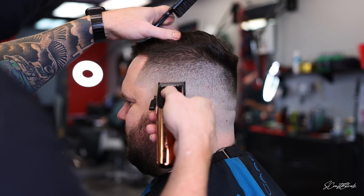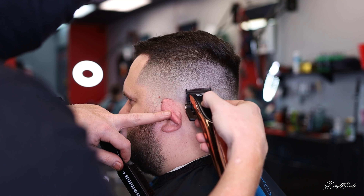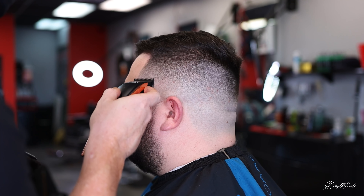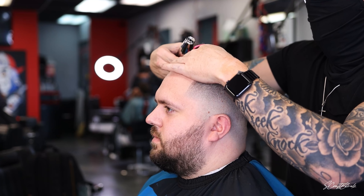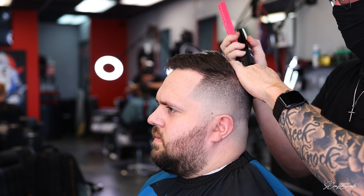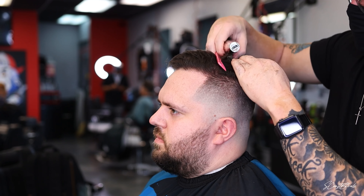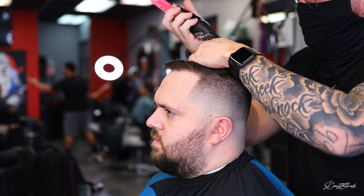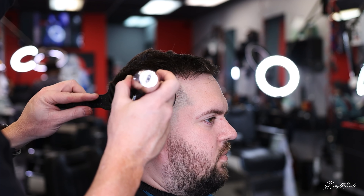Now that we did the trimmer on the bottom, I'm going to hit it with a shaver. Then I come back in with either my Gammas, my Ergos, or my JRL 1000s and do some light detail work — tapping at any lines or dark spots — trying to get that blend as consistent as possible all the way around. He wanted to trim a little bit off the top, so I'm using my new JRL 2020s with the fade blade. I love them — besides my detachables, these are my favorite clippers at this point, which is crazy because my Wahl Seniors have always been my go-to.